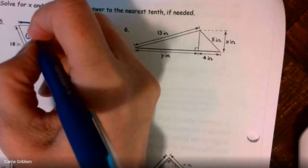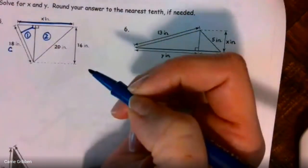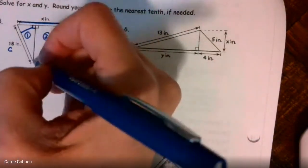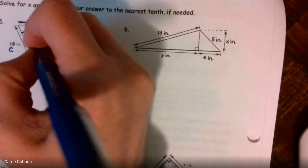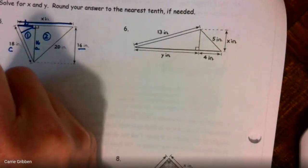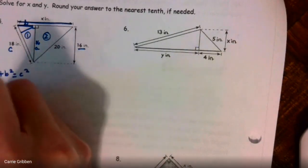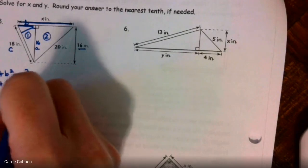So when I look at this right triangle on the left, we'll start with number one. If I go right across, 18 is C, okay? Now this one's not labeled, but this is how I know that's 16, because it's the same as this. So I know this is 16, I'll call this one A. And then what I don't know is this little half, which is what I'm going to try to figure out. So I got enough to do one Pythagorean theorem here. So when I write down A squared plus B squared equals C squared, I can drop in 16 squared plus B squared equals 18 squared.